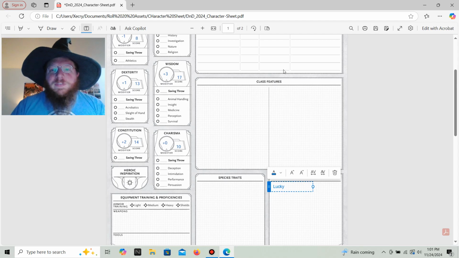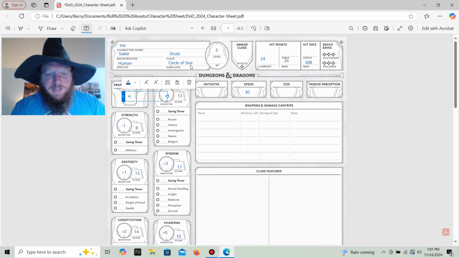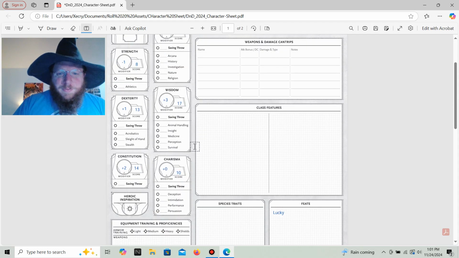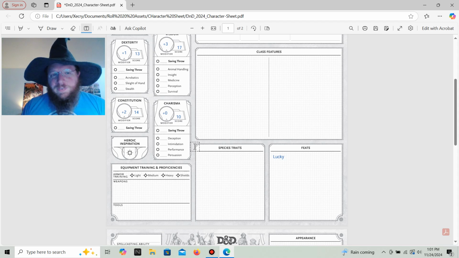And now what the lucky feat does is you have a number of luck points equal to your proficiency bonus, which, for these characters, all the proficiency at level 3 is always +2. It increases as you get higher in level, but for our purposes, it's +2. So this character is going to have 2 luck points. Now, what this means is that whenever you roll a d20, or whenever an enemy rolls a d20, you can use a luck point to either give yourself or an ally advantage. It can be your allies too. But essentially, any d20 roll, you can use a luck point to give it advantage or disadvantage.